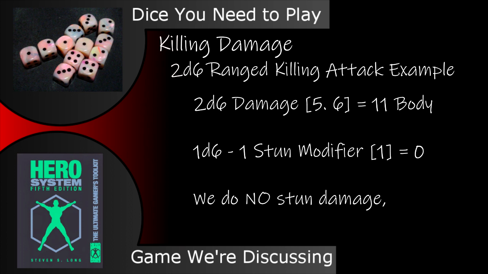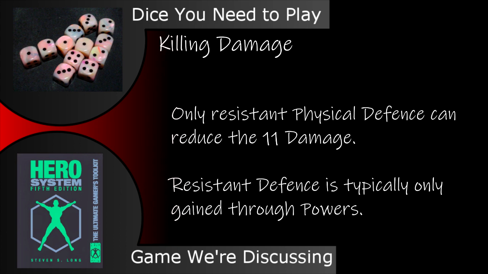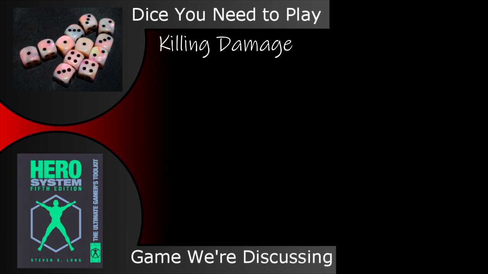These two are added together to give us the body damage. To determine the stun, we roll 1d6 and subtract 1. Our dice comes up 1, which is subtracted by 1 to give us 0, and the attack does no stun damage. Also, since this is a killing attack, only resistant type defenses reduce it, which is only able to be acquired through powers.